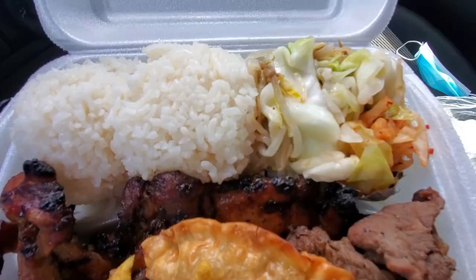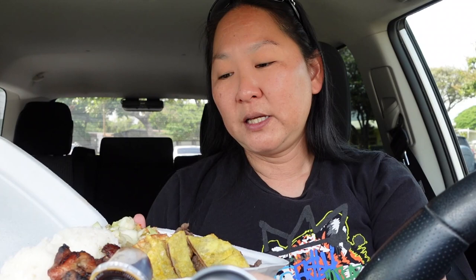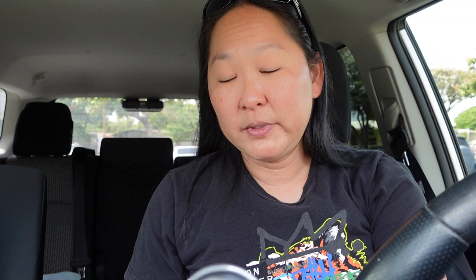This is their Kalbi combo, so it has a bit of everything in it. You got a piece of Kalbi, some meat jeon, some bulgogi which is barbecued beef, and barbecued chicken. You get your banchan on the side — pretty much some seasoned bean sprouts, they call it namu in Korean, with cabbage, some kimchi, and two scoops of rice.